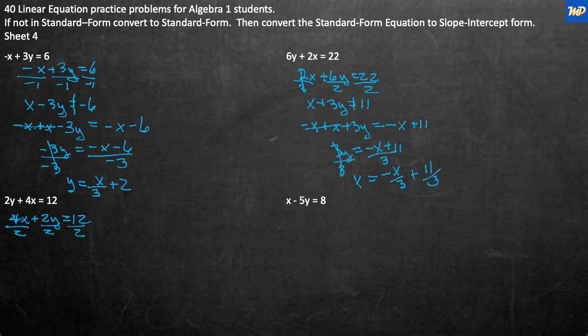So now the 4 and the 2 cancel. We end up with 2x, and the 2 and the 2y cancel. The 2y over 2 cancels and makes a y, and then that equals 12 divided by 2 is 6. So now we have to, oops, I didn't get the plus sign in here, sorry.